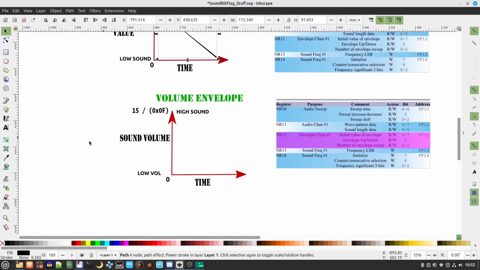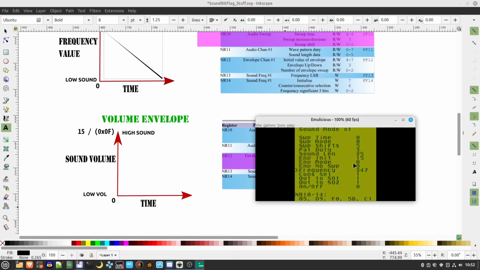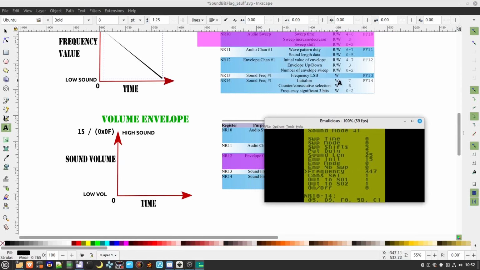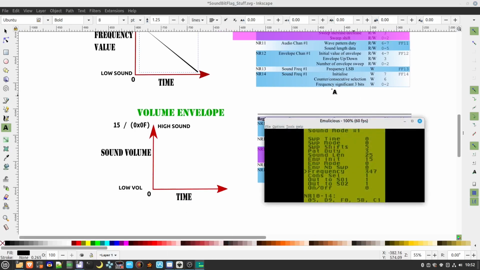As a result, the last byte has the high bits of the frequency, as well as other flags which enable the sound itself.